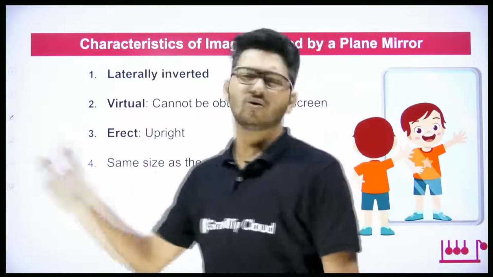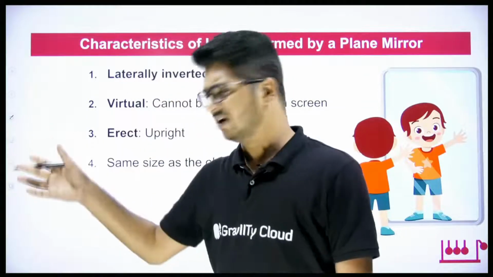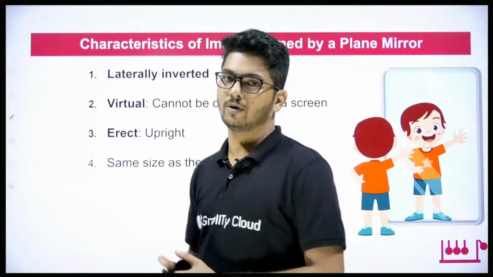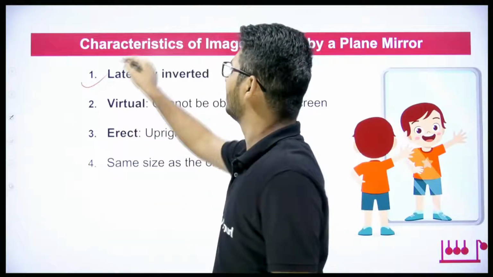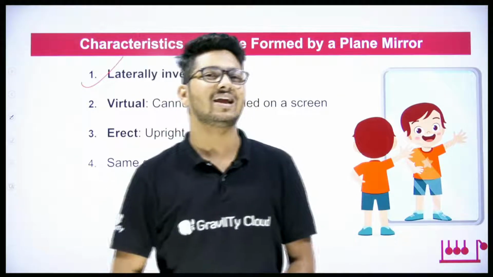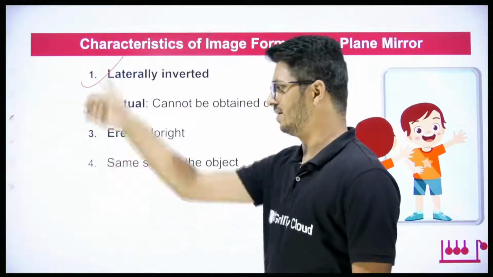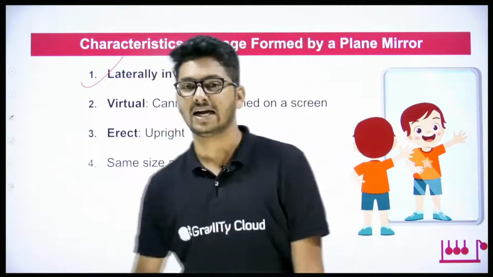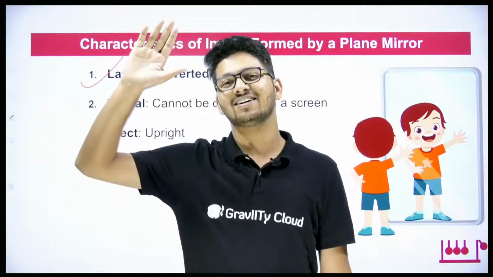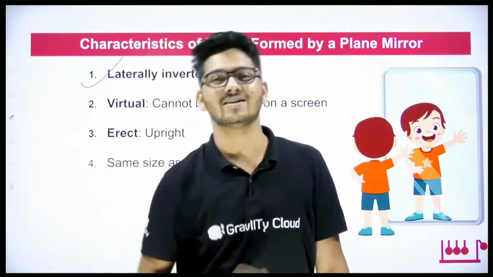Whenever you look into a mirror, even if you have a mirror now, you can look into it and understand all these properties. One, it is laterally inverted, very important. What does laterally inverted mean? Let's say you are standing in front of a mirror, and if I raise my right hand, what will my image do? It will raise its left hand.